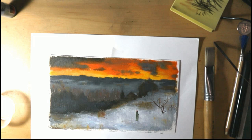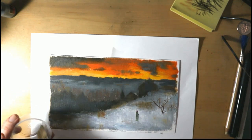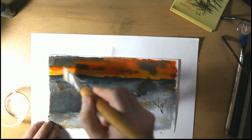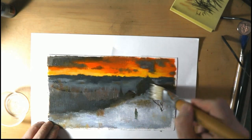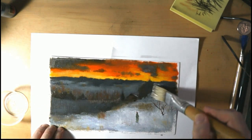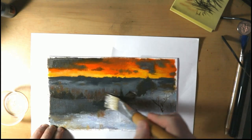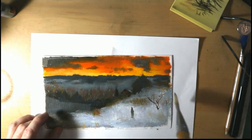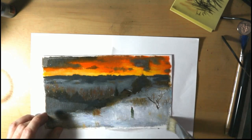With Gamblin, you want to put just a little tiny bit — even though this is a little painting, even with a big painting, a little tiny bit will go a long way. I just put the tiniest amount and let me just get a rag and clean that part up. So now what we're going to do is just go ahead and apply this. You can see just by using this, it's going to do several things — it's going to protect it from UV rays and it's going to protect it from dust. And it's really even better — you can actually see how the varnish actually brings out the colors and unifies them.